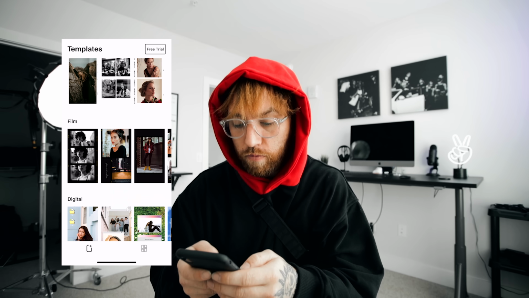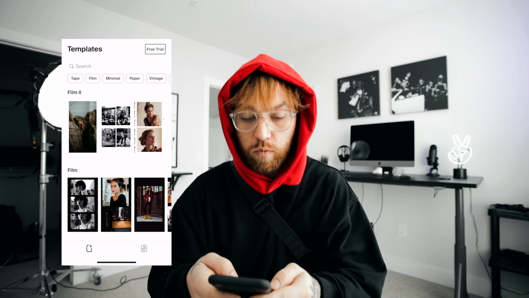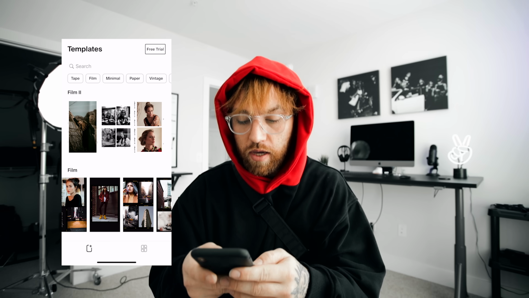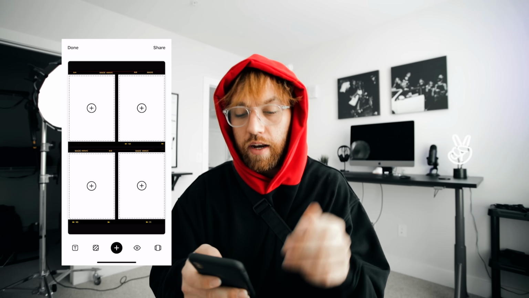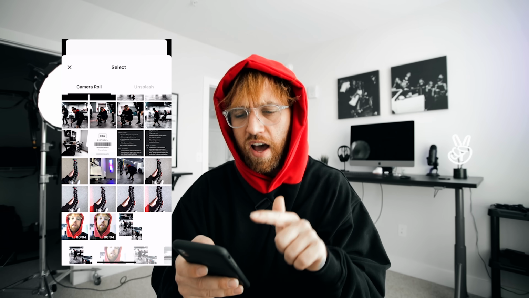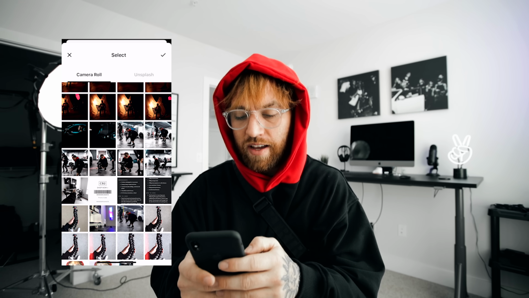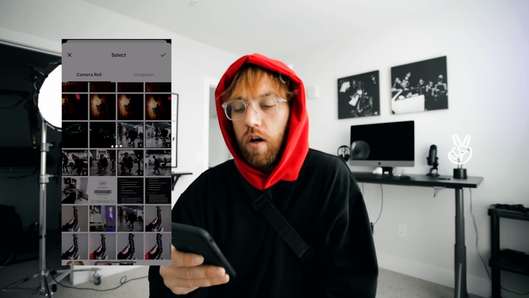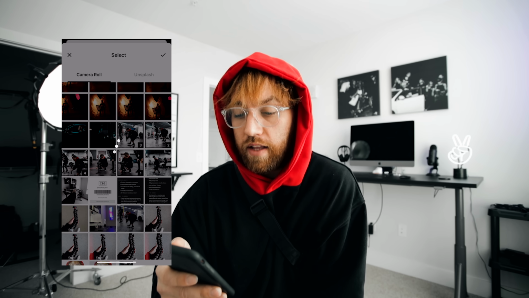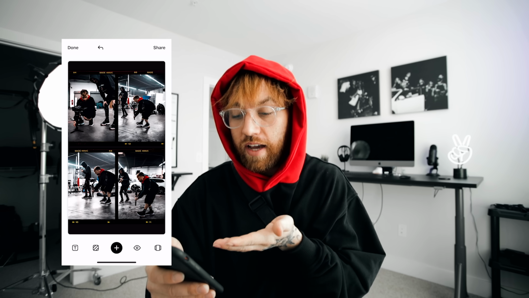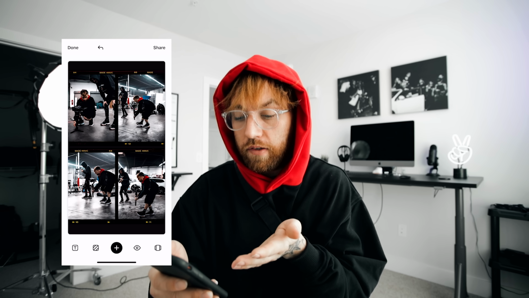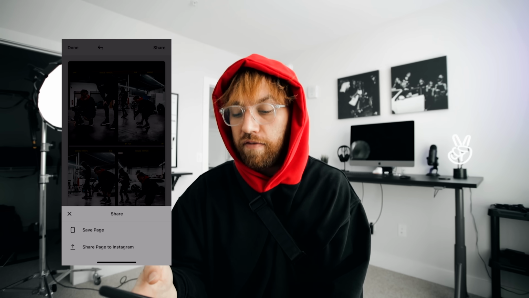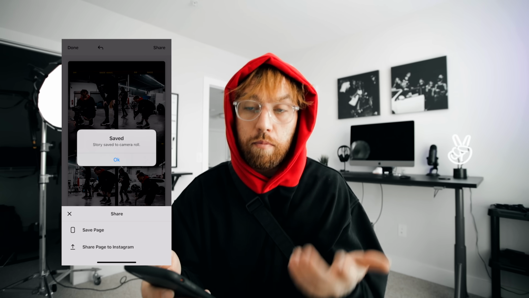So I like Film because it's black, and I like Film too because it's white. So if you scroll through, you can actually grab any of these to make your filter. I'm gonna pick this one with the 4, and as you can see, it's got some like film style vintageness to it, I'm gonna call it. So you pick the 4 pictures that you want, you click the check mark, and it will upload those into all those spots for that template. Now it's all black with the cool little film vibe going on to it, and it's got my pictures perfectly into it. I'll hit share, save page, and what this will do is save to my camera roll.